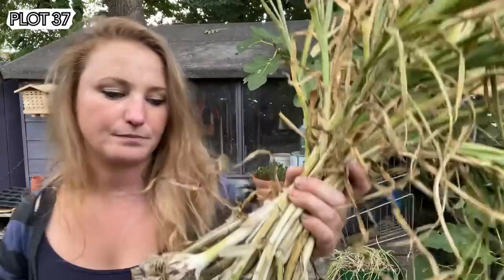So I think the other ones that are really quite diddy, I'm still quite pleased with them, I've got to admit. The ones that are this sort of size all came out of the box that was less watered and less able to retain its moisture. So, lesson of the day, kids, water your garlic. I should have watered it a lot more than I did. I really should have. Same with the potatoes, but I didn't, and I can't go back on it now. So anyway, garlic, very, very happy.